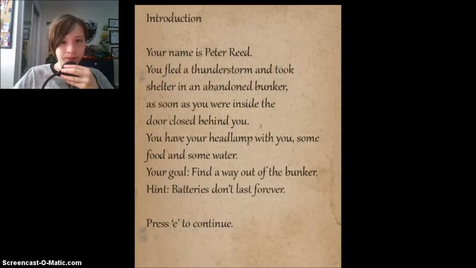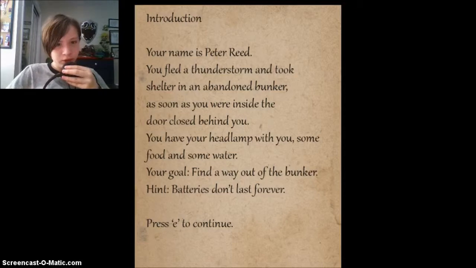Start new game. Your name is Peter Reed. You fled a thunderstorm and took shelter in an abandoned bunker. As soon as you are inside, the door closed behind you. You have a headlamp with you, some food and water. Your goal, find a way out of the bunker. Hint, batteries don't last forever. Press E to continue.